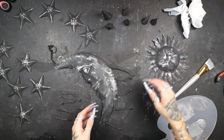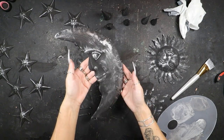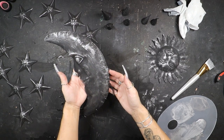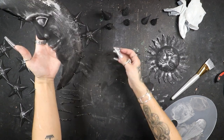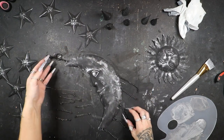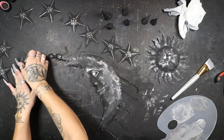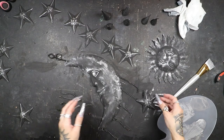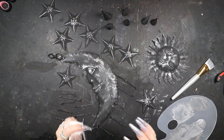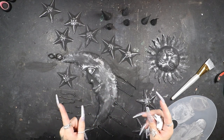That is it. The moon looks terrible on camera — it looks so good in person. I don't know why it's reflecting only certain sections of silver like that, but it looks super cute in person. We are done for the night. We've got to let these pieces sit here and completely dry overnight. Then we're going to come back first thing in the morning and coat all of our pieces in a clear matte sealer.